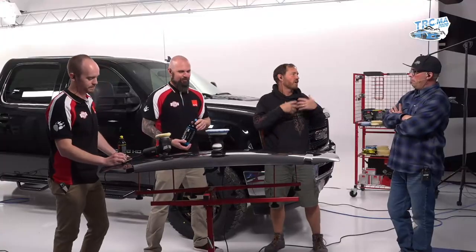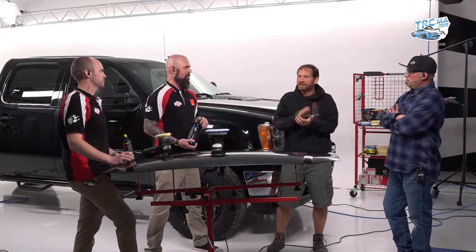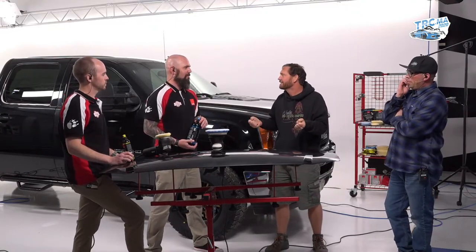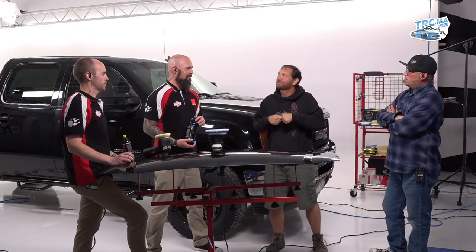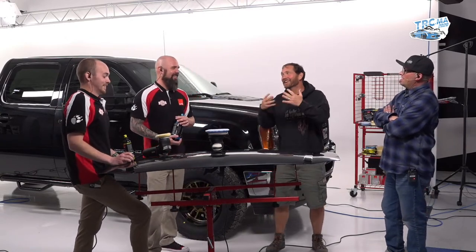And then when we put one of these in our hands, it was just that whole idea. A lot of it too is that in the very beginning stage when I found the buffer, everybody was still using a rotary, even us. And using a rotary, what do you always deal with? The swirl marks, the holograms. We always thought it was the buffer or the compound, and that's exactly what it was.